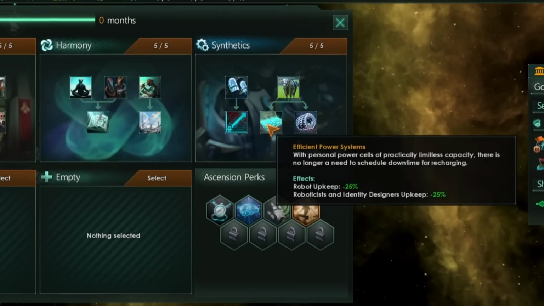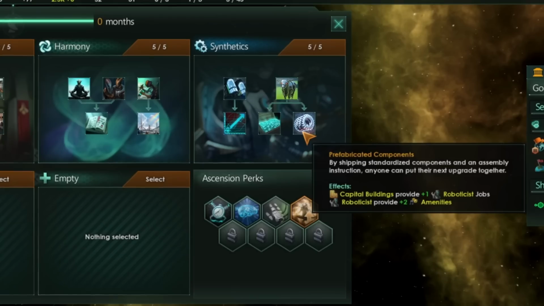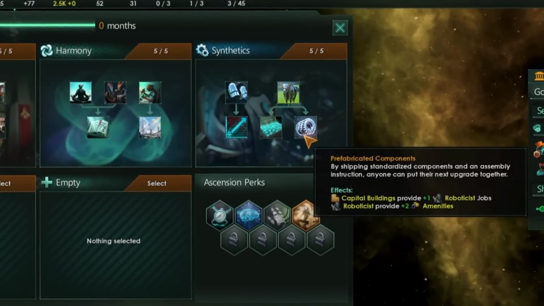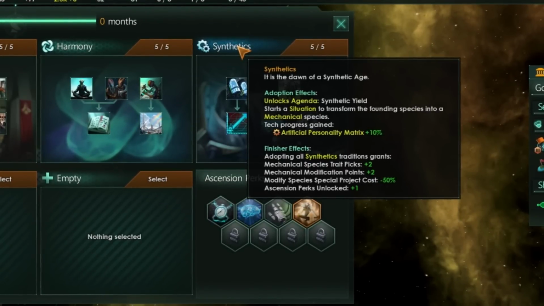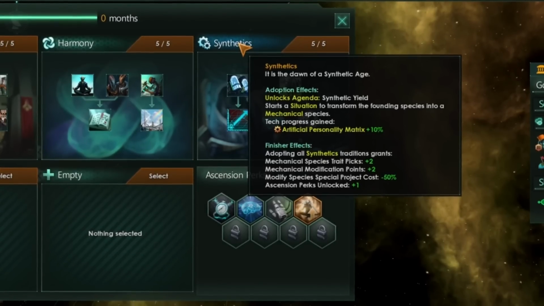You'll get a reduction to robot upkeep and +1 roboticist job on every capital building in your empire. Additionally, your roboticists will produce +2 amenities. Completing this tradition grants you 2 more mechanical species trait picks and 2 more mechanical species modification points, in addition to a -50% modify species special project cost.